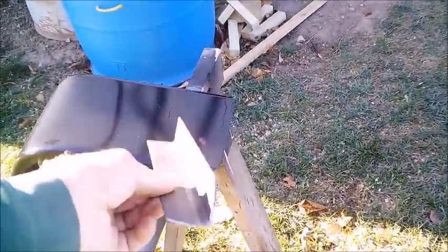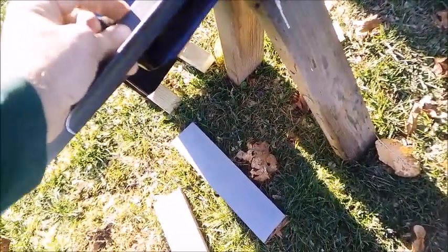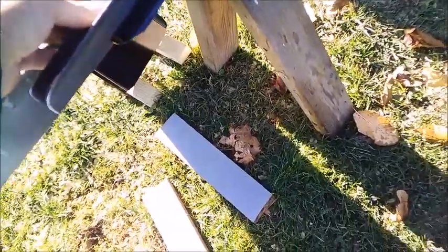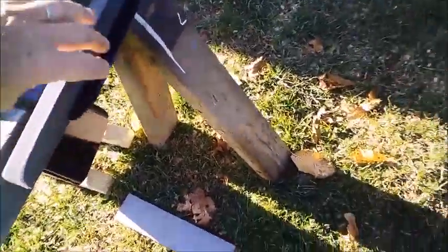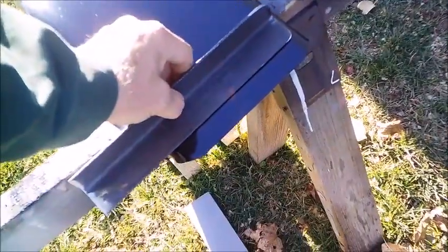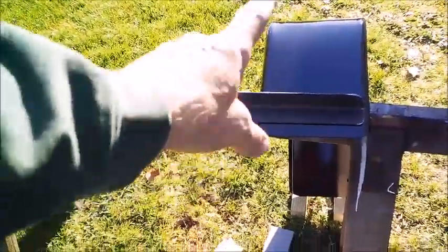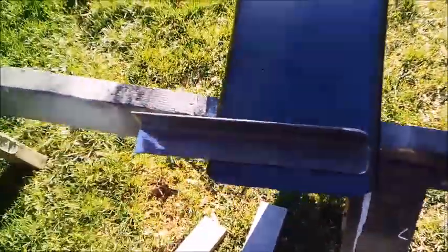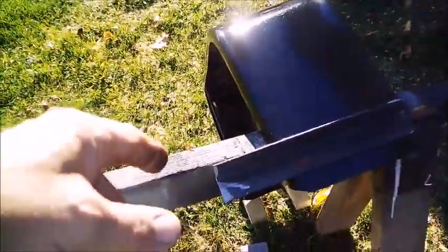So what I'm going to do now is take the angle bracket that I made, and mark a line 1 inch up and clamp it on like, not like that. That would be wrong. Clamp it on like that, sticking out 3.5 inches. Clamp it, drill 1/4 inch holes, temporarily put some bolts in, flip it around, do the same thing, and then take the whole assembly and hold it up against the trailer and tack weld it.